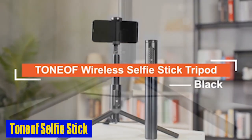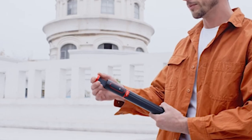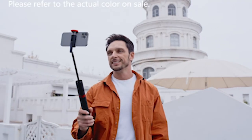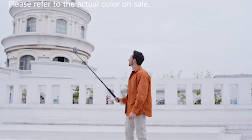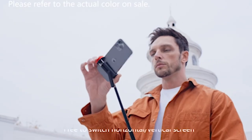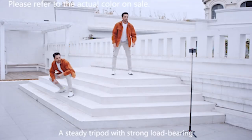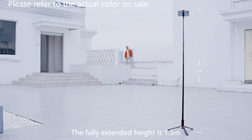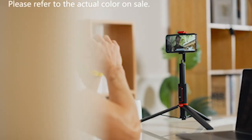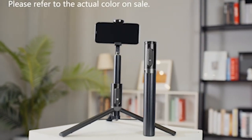Number 4: Tone-off Selfie Stick. One of the standout features of this selfie stick is its adjustable height, which can be extended from 11.4 inches to a great 60 inches. This means you can capture stunning shots from heights that other phone selfie sticks simply can't reach, expanding your field of view across different occasions. With just the press of a button, you can deploy the mount's three legs, and a silicone non-slip foot pad reinforces the base, ensuring stability. To prevent tipping while using the stand, position your phone in the sliding track corresponding to the mount's center of gravity.